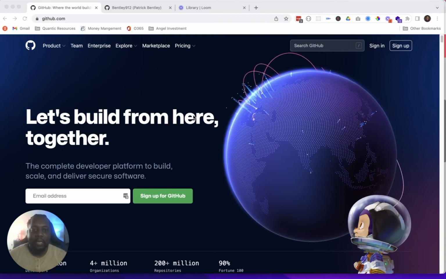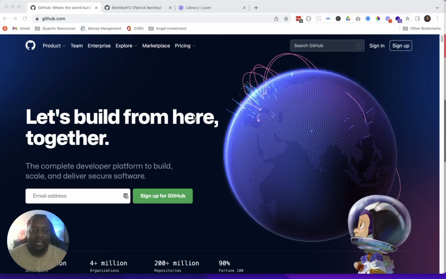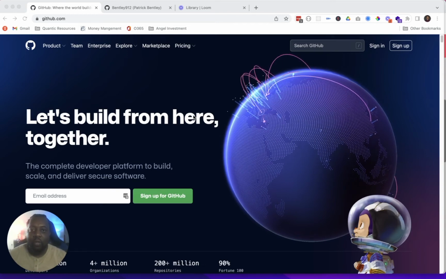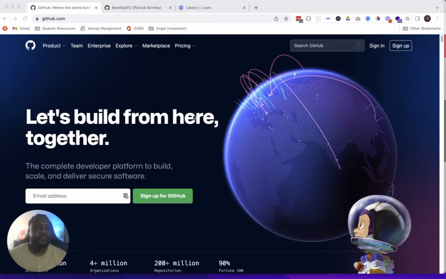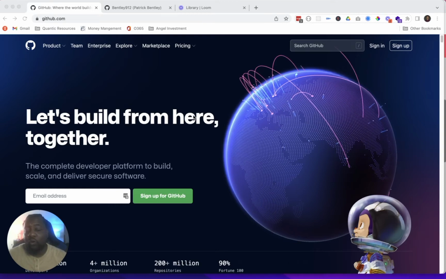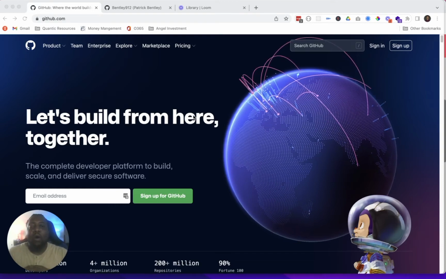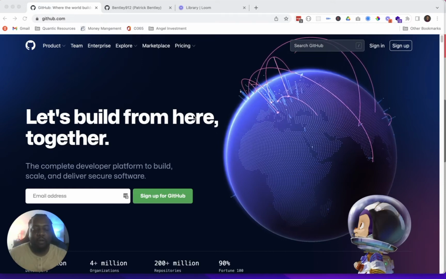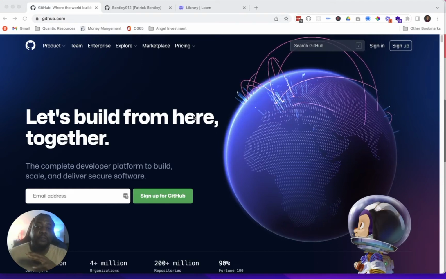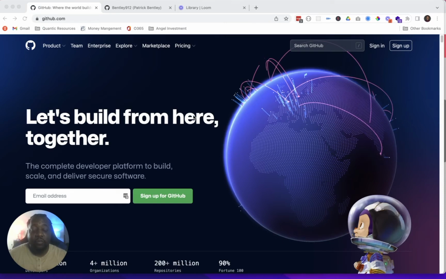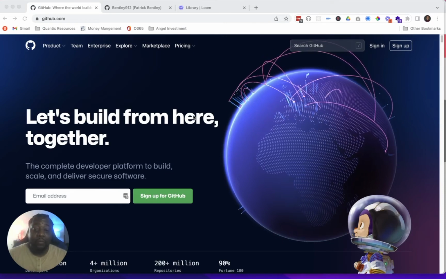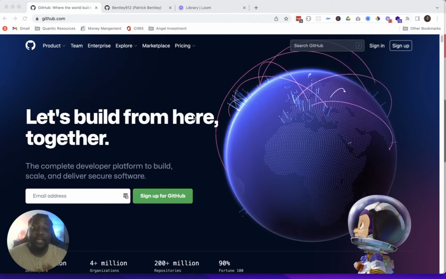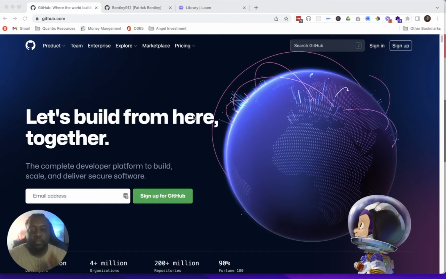I've also seen a lot of talk lately about non-technical founders and whether they need to go and find a technical founder, whether they should just build the app on their own using offshore development, or even you could use no code tools. So there's a lot of different ways that we can solve this problem. But overall, one of the things that you definitely need to do, no matter what avenue you use to solve this problem, is make sure that you have control of the source code, right?